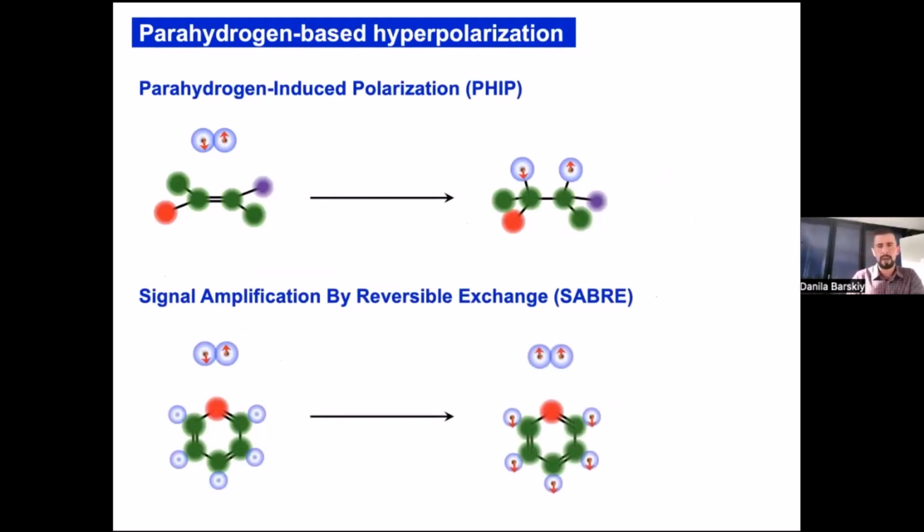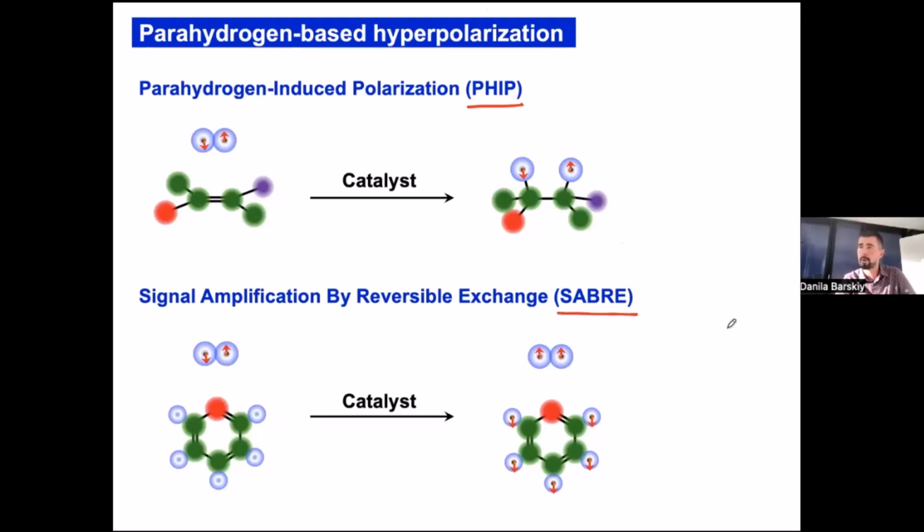So today, I'm going to briefly touch upon, and we already discussed PHIP, parahydrogen-induced polarization, but there is also a sister variant, actually its extension, which is called SABRE, an abbreviation for signal amplification by reversible exchange. It's a very interesting phenomenon. Here, instead of one-way attachment of hydrogen to the product molecule, you can have a reversible association and dissociation, so an exchange process, and your final product that you want to polarize doesn't actually get chemically modified in SABRE.